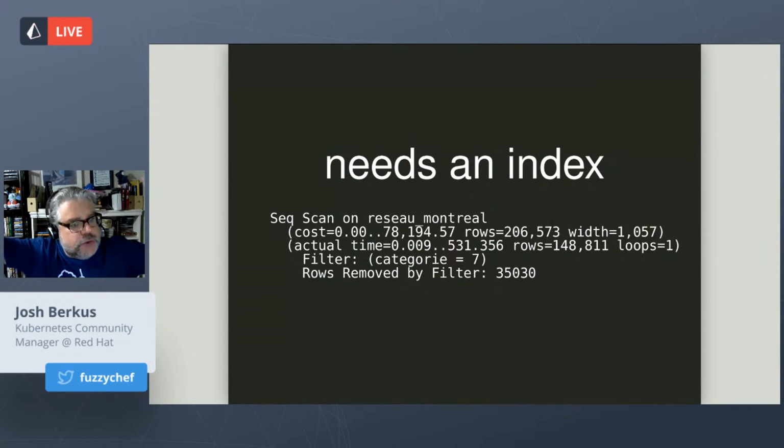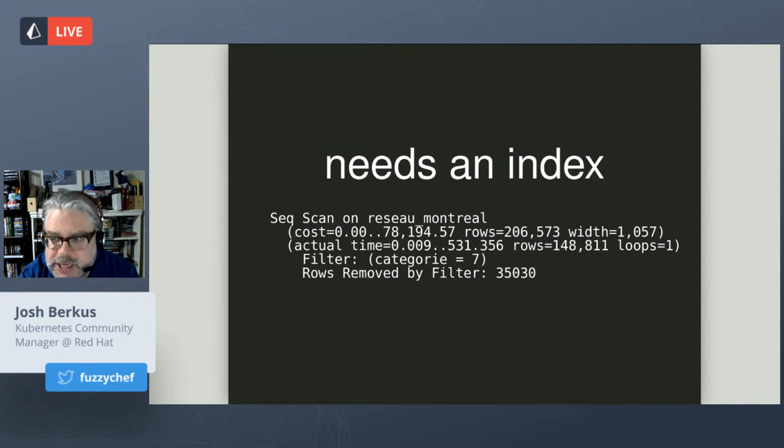And again, those graphical tools I showed you, and I'll show you again, will give you hints as to which individual steps might have a problem. But I'm going to show you this right here. So this is an example. One of the most common reasons for your query to be slow is that you do not have an appropriate index for the query you are actually running.